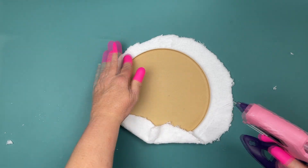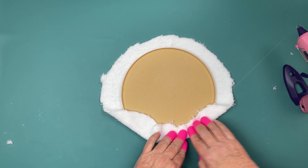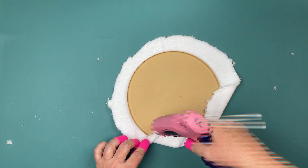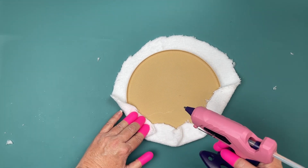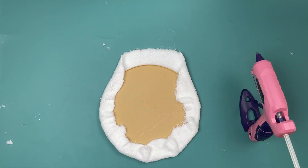I have my finger protectors on because I knew this would be a little painful if I got burned. What I'm doing is just folding it and checking it just to see if it looks even. A little bit at a time I'm putting some glue down and just going to hold tight onto that until I feel that it's dry, and we'll just move around until we're finished.